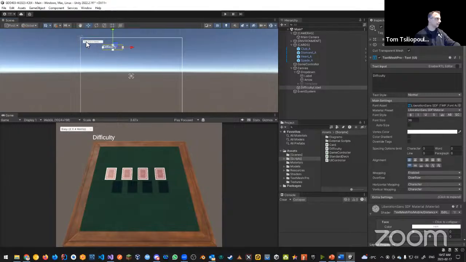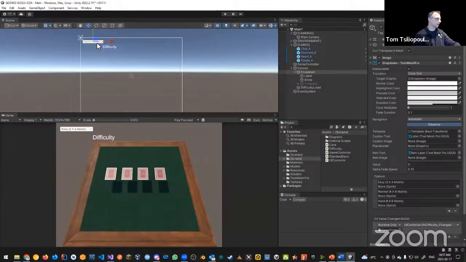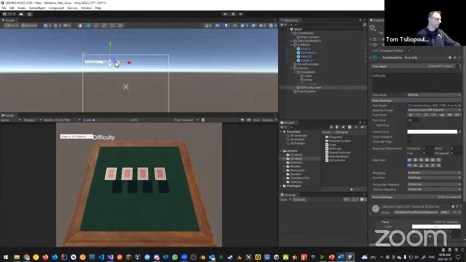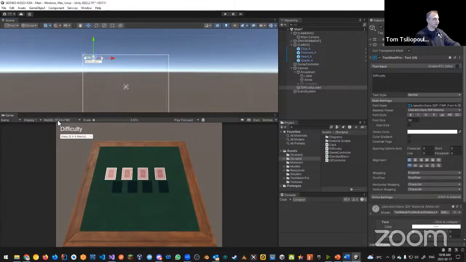And then what I want is the difficulty dropdown to be lower. So let's do that. Let's move it a little bit lower than where it was. So again, I'm just going to move this down a little bit. Take my difficulty label and move it across and up. And again, just like we did before, I want to get a reference to the top left corner of the screen for my difficulty label.